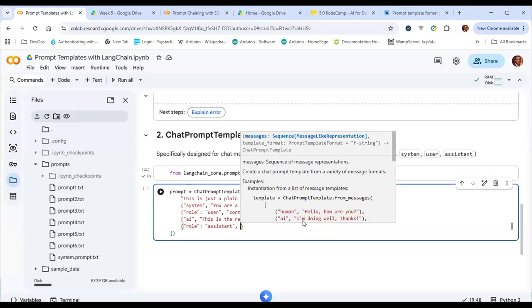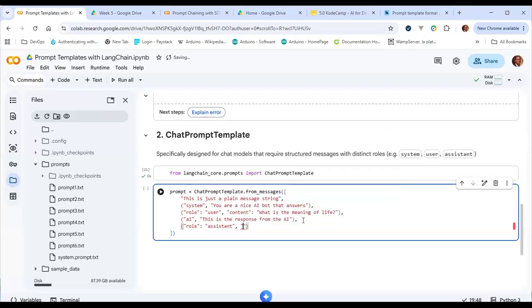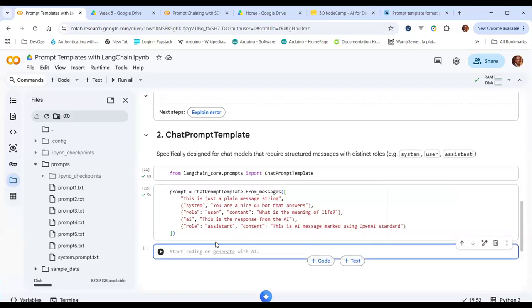In fact, what I want to try now, right here, is whether LangChain can understand the OpenAI standard. If it doesn't, we'll get an error message, and that will be an opportunity for me to test it out. Okay, right. I could just run this, and it did work. So this is how LangChain is able to achieve compatibility, because it can understand each of those standards.